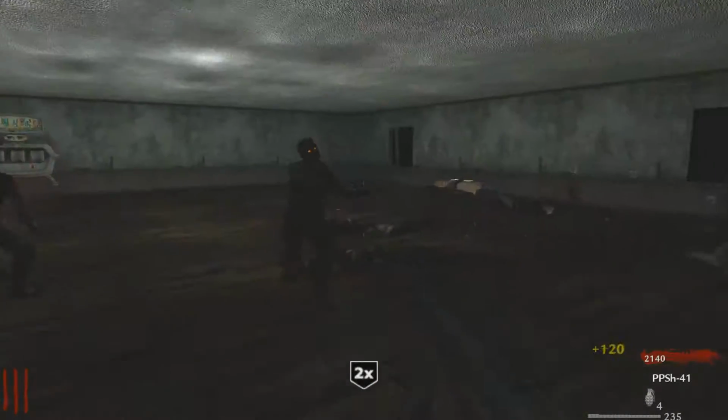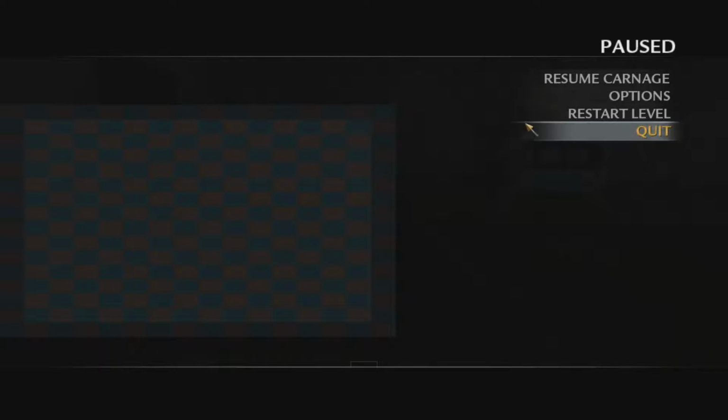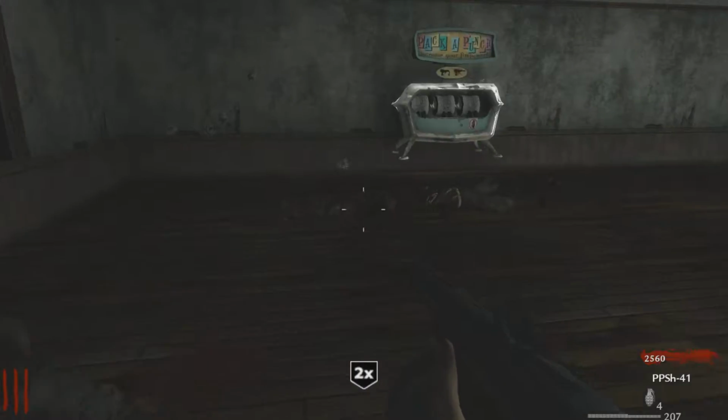Like, there's not a lot of weird repeating. There's no, like, the weird, what is it? It's not the specular map. I mean, oh, wait, do I not? I don't think I have specular map on. Tell you what, I'll turn on specular map, and we'll see if anything breaks. Don't think anything will break.